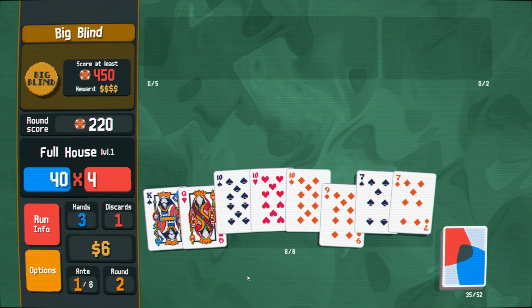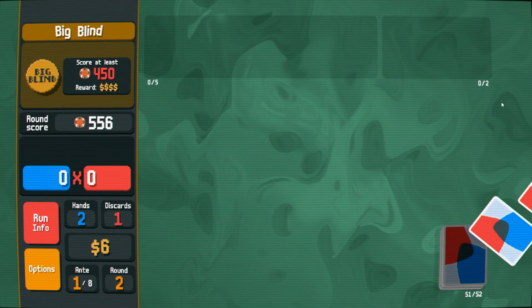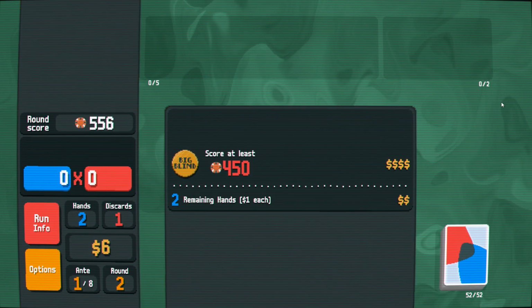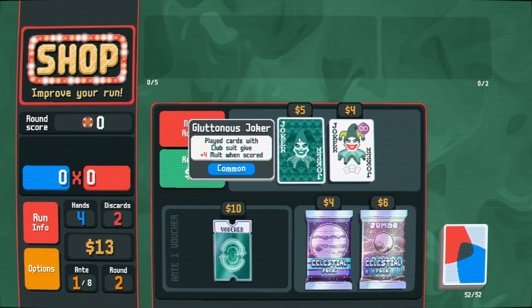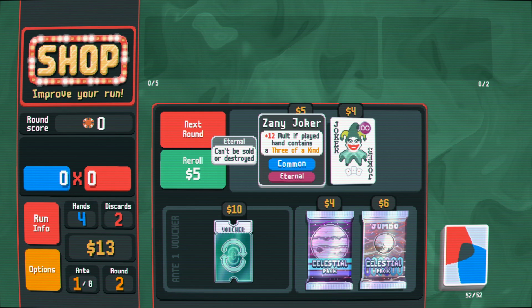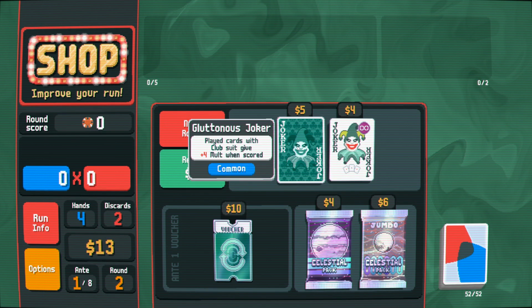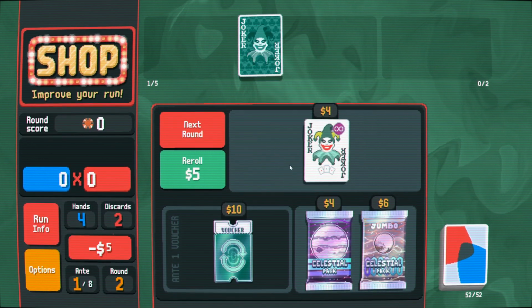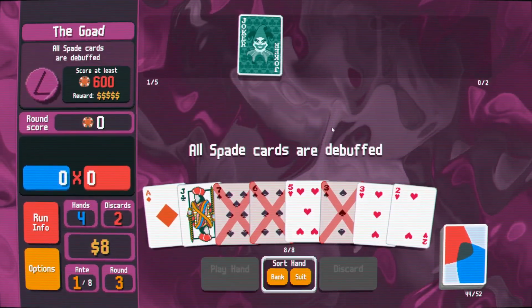And then you get to follow it up with an immediate full house off the top, which I feel like is going to be sufficient. All right, I sure would love to find a meaningful joker. I mean, gluttonous joker's not horrible. Yeah, we'll grab this. It's like a get-you-through kind of joker, just for a little while.